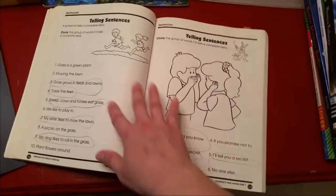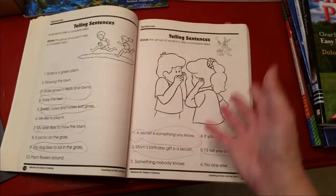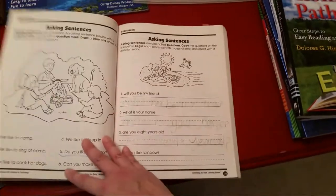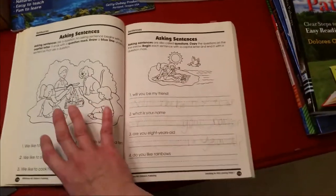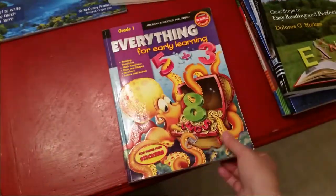Just simple little worksheets. They're not difficult. He does not mind doing these. It's not colorful, not fancy, but they sell these books all over the place. I don't know that you'd need it necessarily, but I just wanted something a little extra. You have to fix the sentence, capital letters, periods. It just didn't seem to be covered in there thus far. So I just wanted a little something to get him familiar with some of those concepts. So I'd bought that on my own.